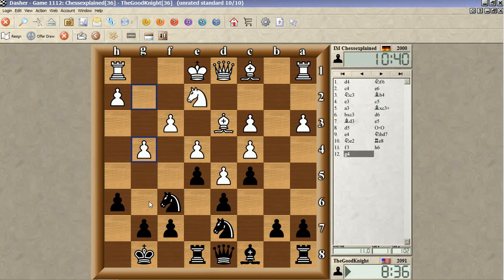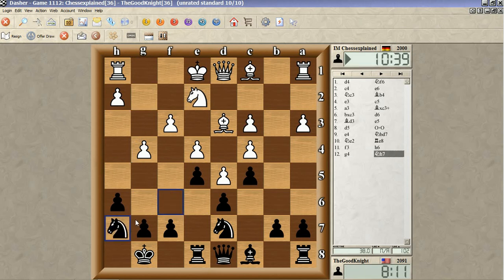Wow, g4. So he's coming after me here. Yeah, that's probably a good move. Yeah, what to do about that? Maybe knight h7. He may even play h4 and just really try to go for it here. I don't see why not. Alright. I'm going to be playing defense here, I think. Yeah, I expect him to play h4 here. And then maybe, yeah, h4.